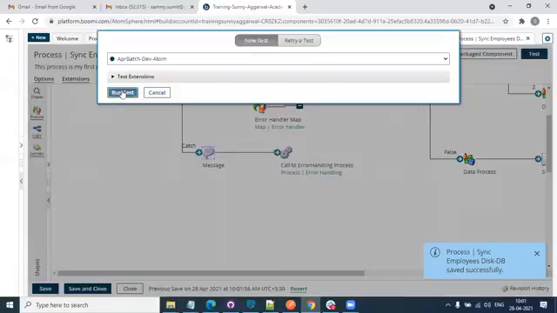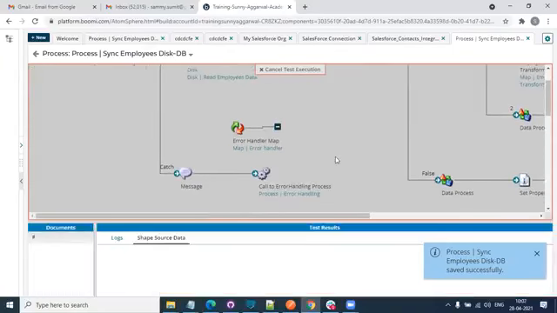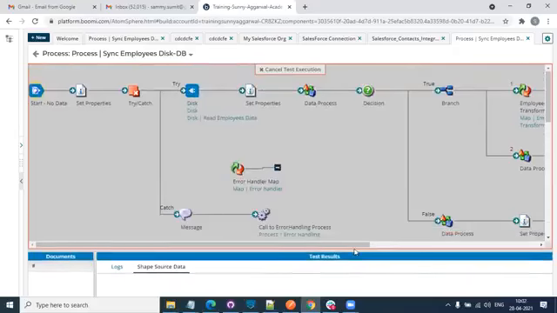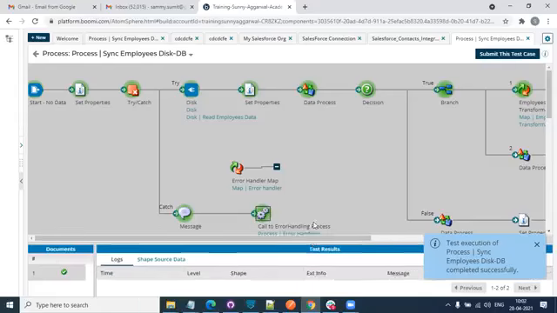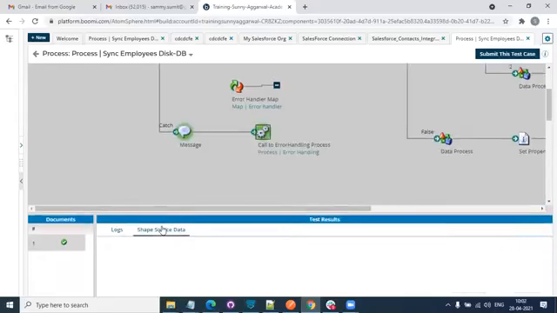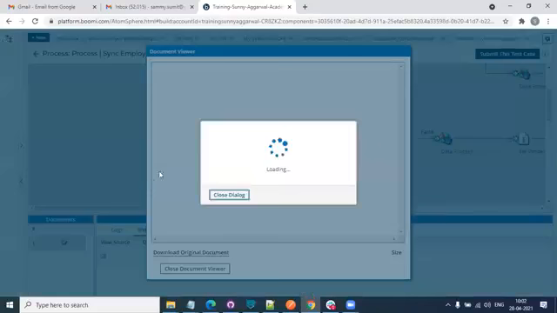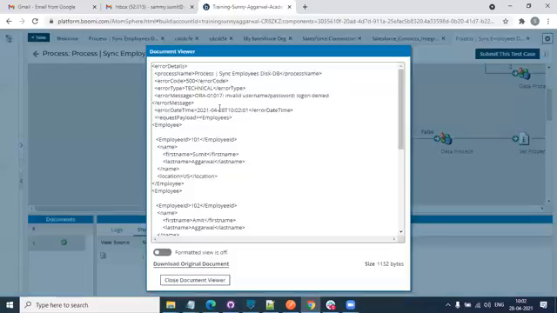Let's run it. So we'll come over here, right, to the process called shape. We'll see shape source data. We'll see the document. Okay.